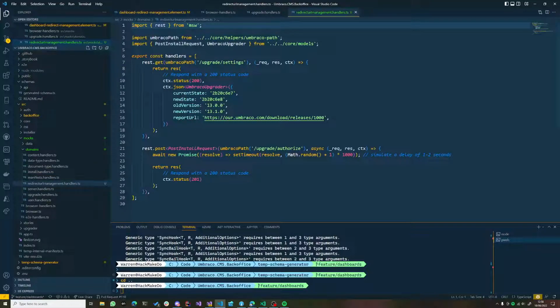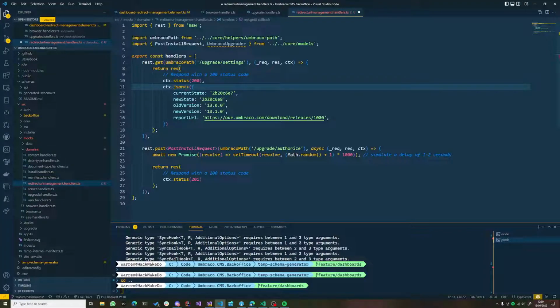Cool. Yeah, so it's very basic here. You just have to do rest.get for all get endpoints, and you can do .post or .delete, .put, whatever you want. As you see there on line 11, it's returning the Umbraco upgrader model. You would have had your own model here if the other thing had worked, but now you can just delete that.